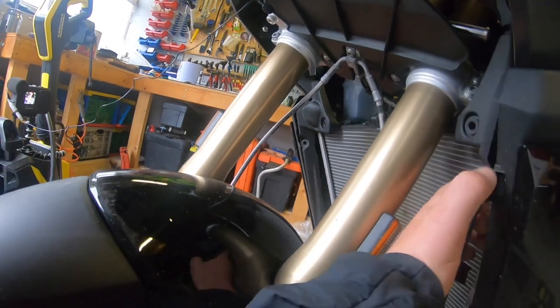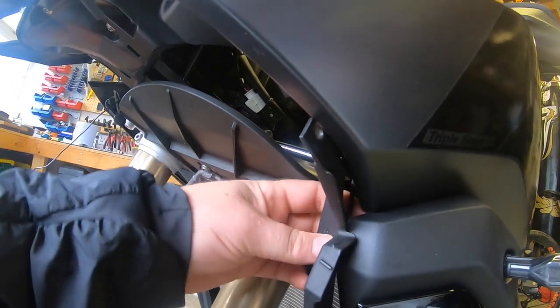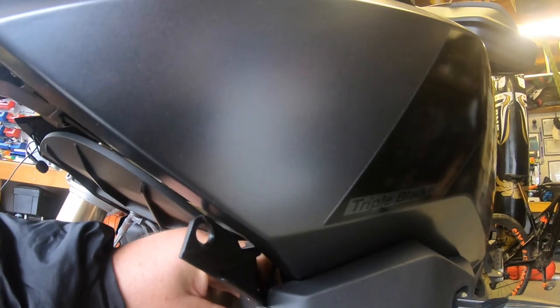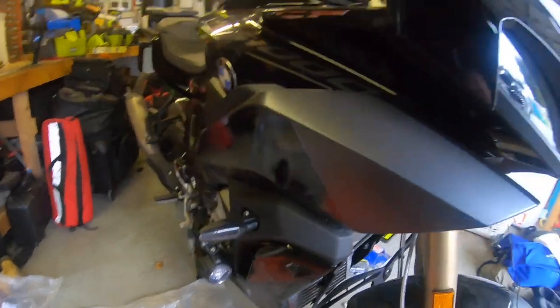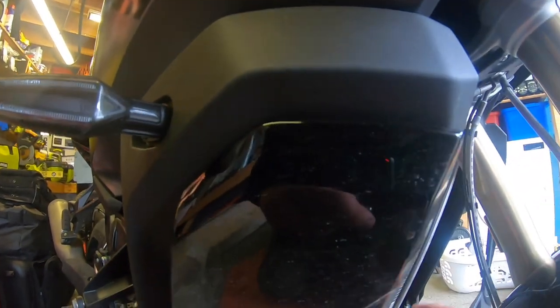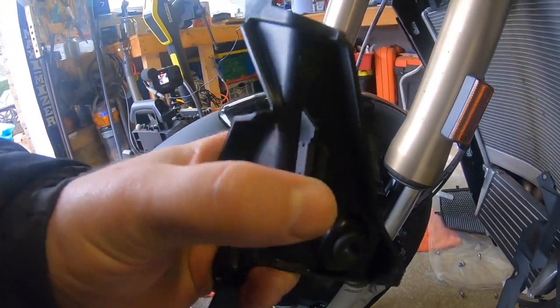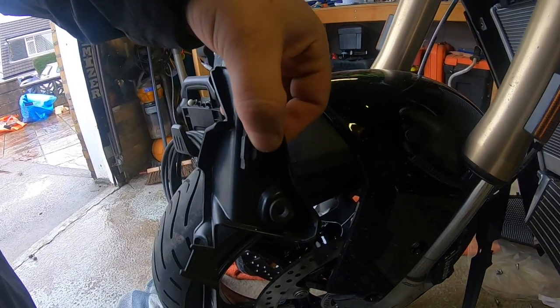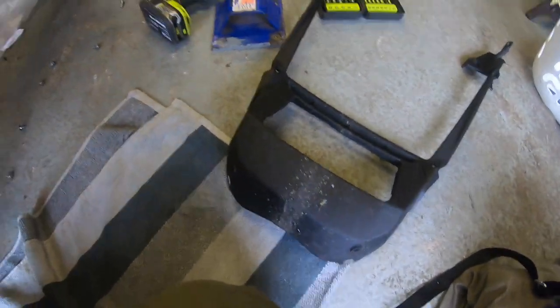Fingers crossed, that's the shroud coming away now, nice and easy. It literally pulls out of there. There is a clip caught around a wire here — same on the other side? No. So that's just easily come away. That wire was just pushed into that little clip there, so just pull it out. I used my Yobi tools to undo the bolts quicker, and that's the front fairing off.